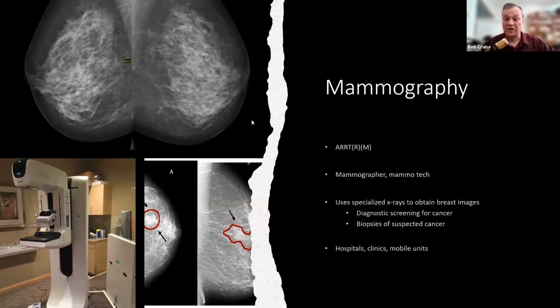So you can do diagnostic imaging. For this one it's a mammo screening to make sure that the person doesn't have any cancer in the breast. And then you can also do interventional. So you can do a biopsy. So for this example, the radiologist circled this area as abnormal.